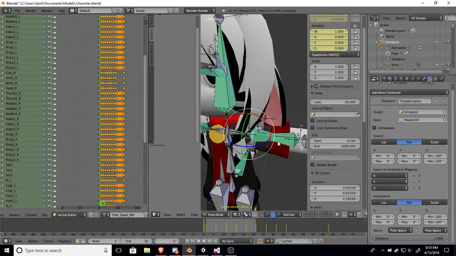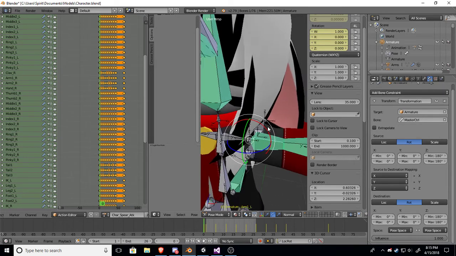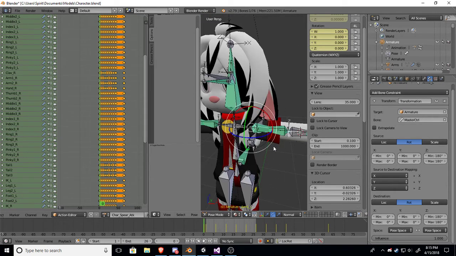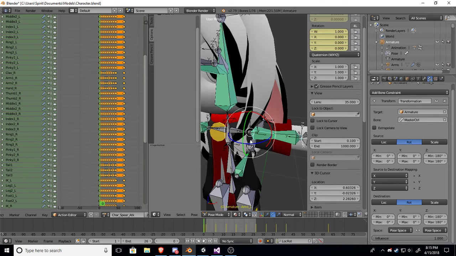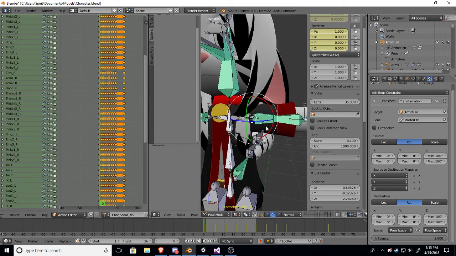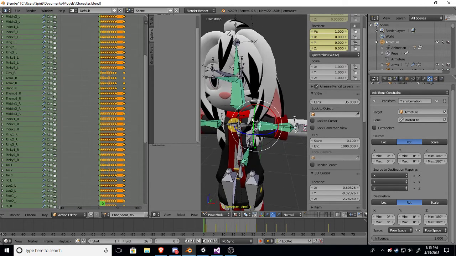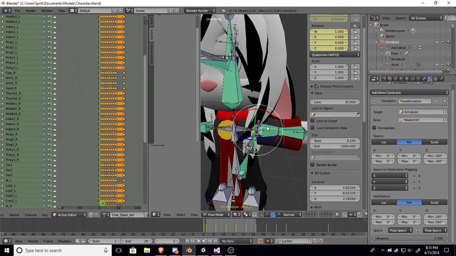And yeah, it does seem like a lot of work, and truth be told, a lot of people just forego this entirely. They'll just have an arm bone. But the problem I had is that I had them doing some rather complex movements.